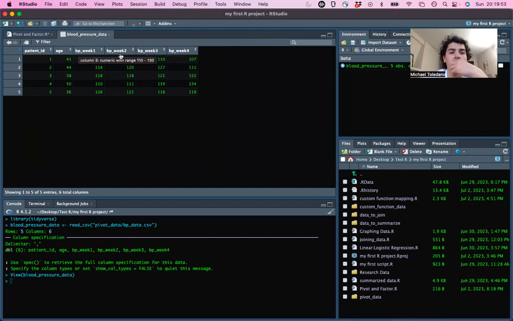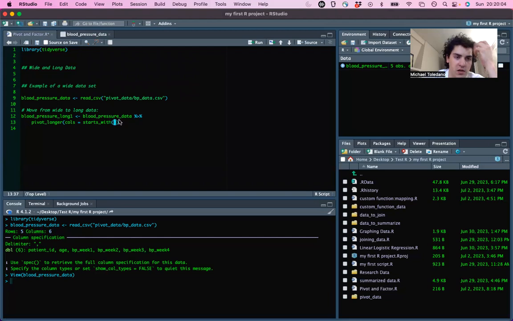Fortunately, they all begin with BP underscore week, so we can just use starts_with. This function starts analyzing from the beginning of the character object and sees which columns match what we're starting with. So we're going to do BP_week because they all start with that.